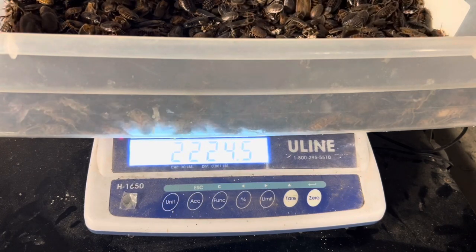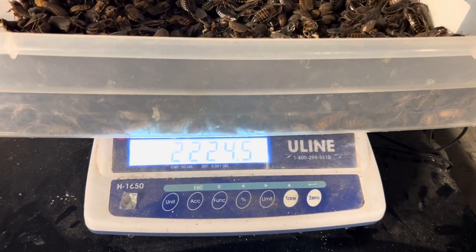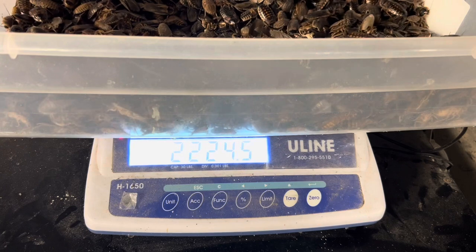All right, guys, what's going on? This is my final bin. This is the 10th bin. We ended up actually dropping it down to 8 bins. We had some die off.